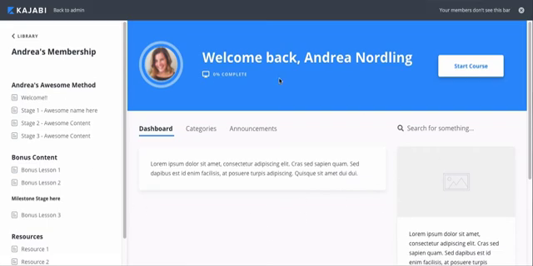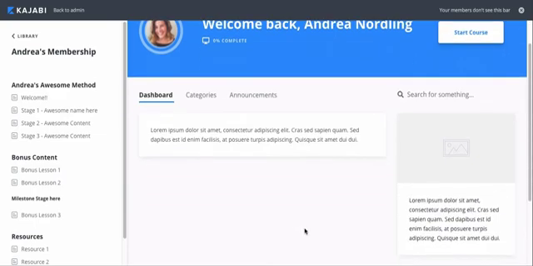This is your membership dashboard. And you're going to come in here as soon as we've got everything built out, and you are going to customize this with your brand colors and with the exact verbiage that you want it to have on here. You can update this dashboard with all kinds of to-dos for your new members so they know how to navigate the site. You can put videos in here, which is what I do, to give them a video tutorial on where everything is located in the membership.